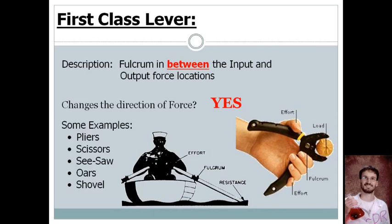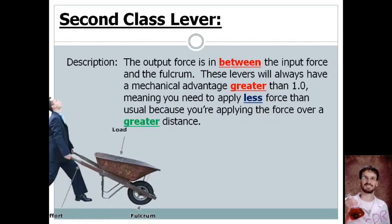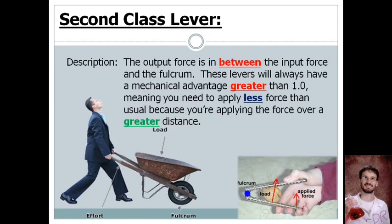Things that are first-class levers are things like pliers, scissors, oars on a boat. Did you ever think about that on a boat? You want to go one direction, you kind of pull the other direction. We have shovels. Pretty much anything you could typically think of would be a first-class lever. These are things that you don't often think of as levers because they're second and third class. And in these ones, the output force is what comes in the middle. So first class lever, the fulcrum comes in the middle. Second class lever, the output force or the effort.